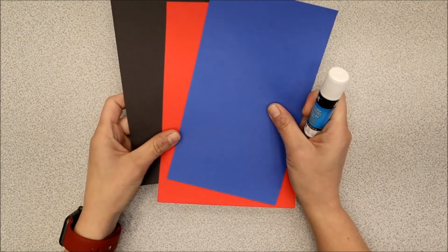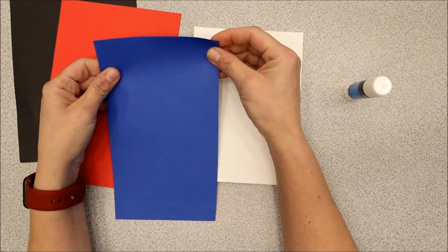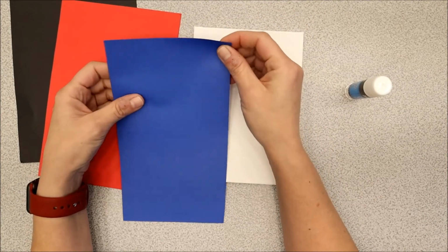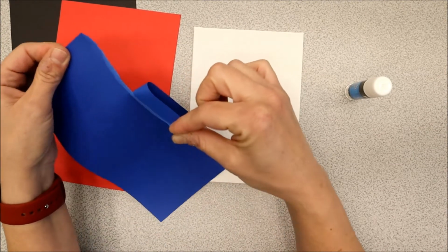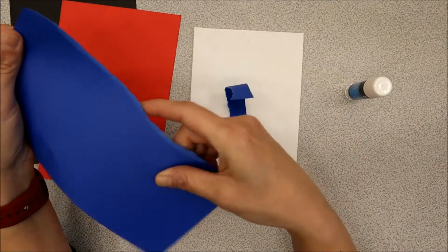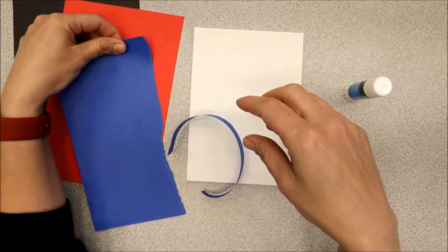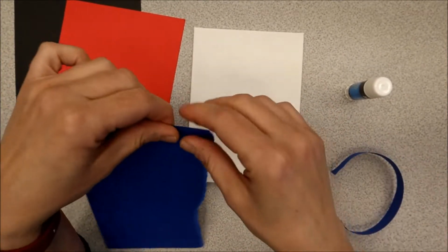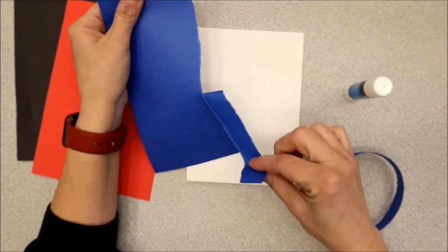Now, in order to get it to look like our inspiration, we are going to just rip. We're not even going to need scissors for this one. You can use them if you want to, but it's not necessary. So I'm just going to start ripping tall strips. Look at that. And I really like the way this looks. That's going to look really good next to some other colors when we get it all done. So I'm going to see if I can do it nice and neat and make some strips.